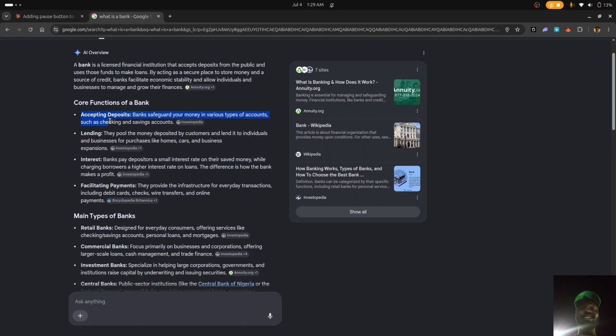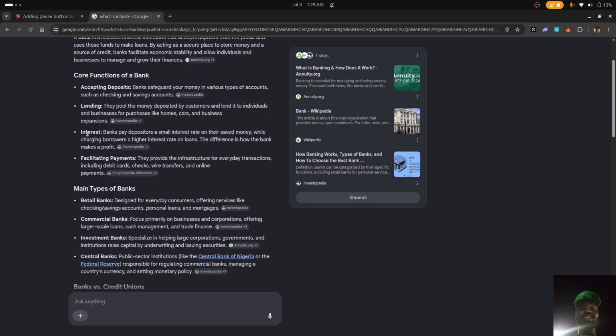Accept deposits, money in various types of accounts. Lending: they pool the money deposited by customers and lend it to individuals and businesses. Interest: the bank pays depositors a small interest rate on their savings, and charges for borrowing.